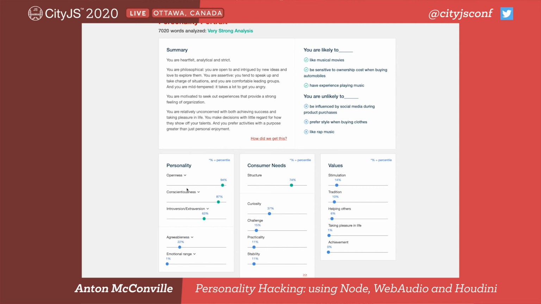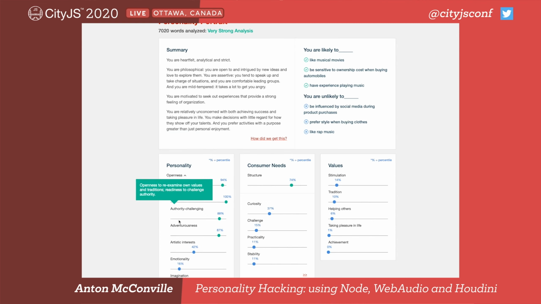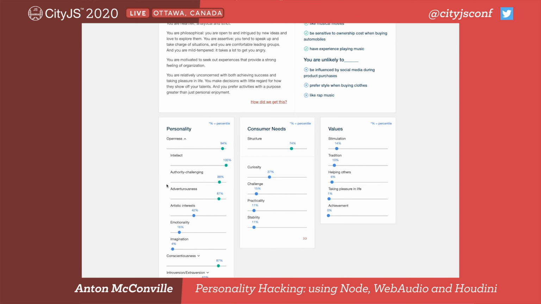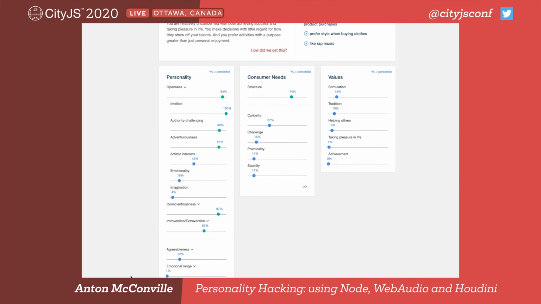If we hop back here, you'll see it's scoring President Obama's debate speech on openness, conscientiousness, introversion, extroversion, agreeableness, and emotional range, and it's putting them on a percentile. In addition, it gives sub-traits for each of those 5 things, and scores them on a percentile basis as well.